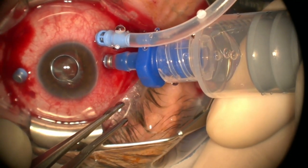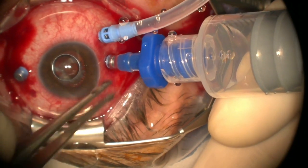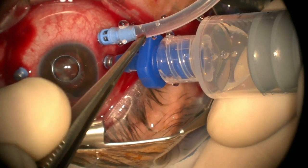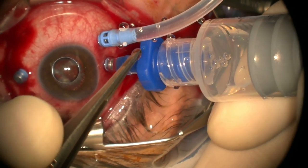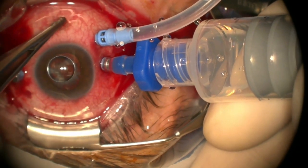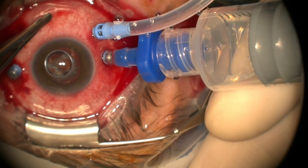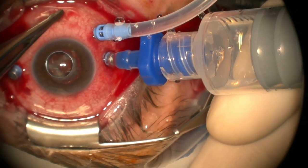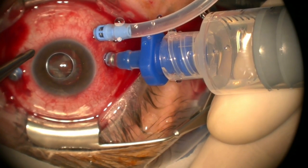Just a little bit of patience. And this is oil in here. Yeah, can you get that higher? So it pushes the oil on this line. So it got backed up into the infusion. And to push that oil out, we had to raise the bottle pressure, went up to 60. Because we want to push that oil in so we can get the eye firm back up. And so we use the irrigation to help us keep the eye firm, encourage the oil evacuation.